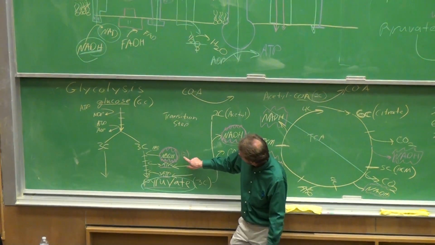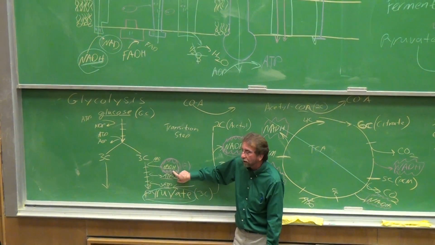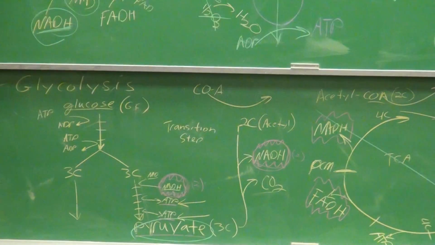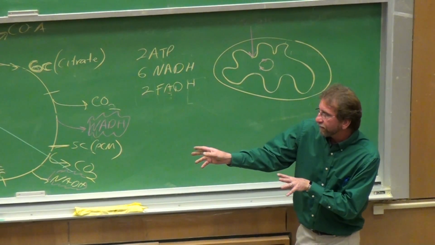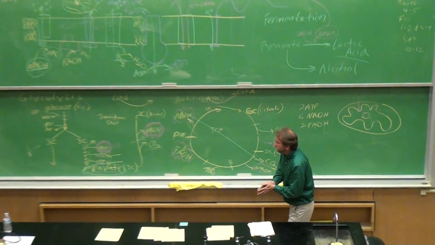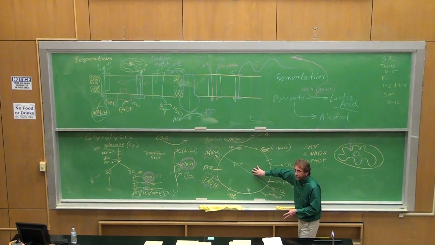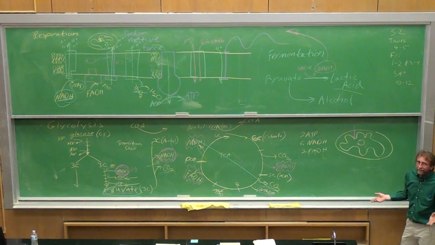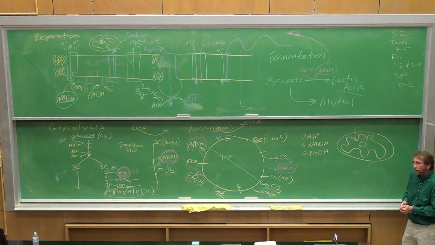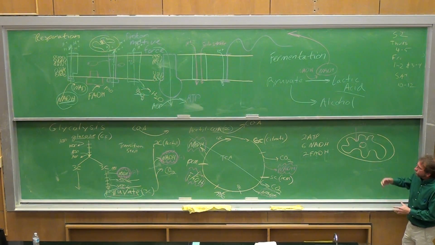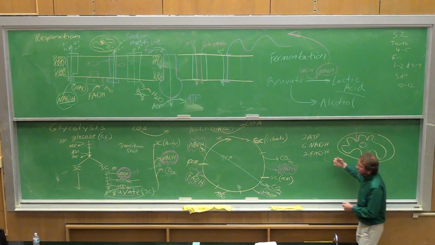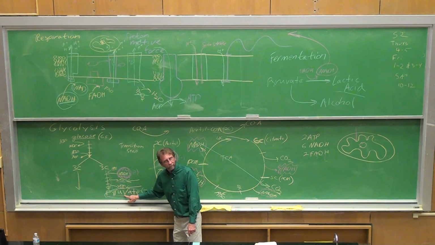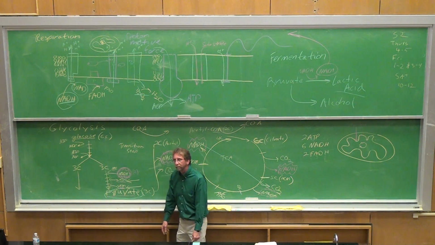But in doing so, we will generate an NAD molecule that will allow glycolysis to continue. So if we think about this for a minute, we get a little bit of energy from glycolysis, 2 ATP. We get a lot more from the TCA cycle through the proton motive force. About a total of 36 ATP generated for every glucose molecule. Fermentation, not nearly so much. Only 2 ATP generated from fermentation. So cells don't get nearly as much energy from the fermentation process.